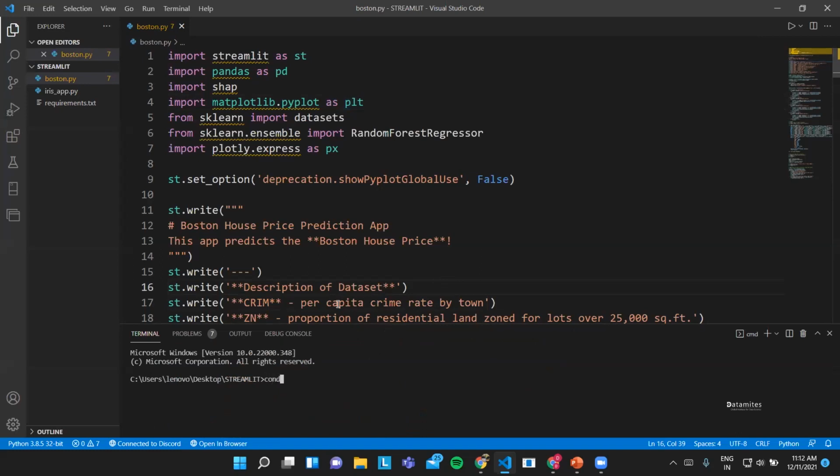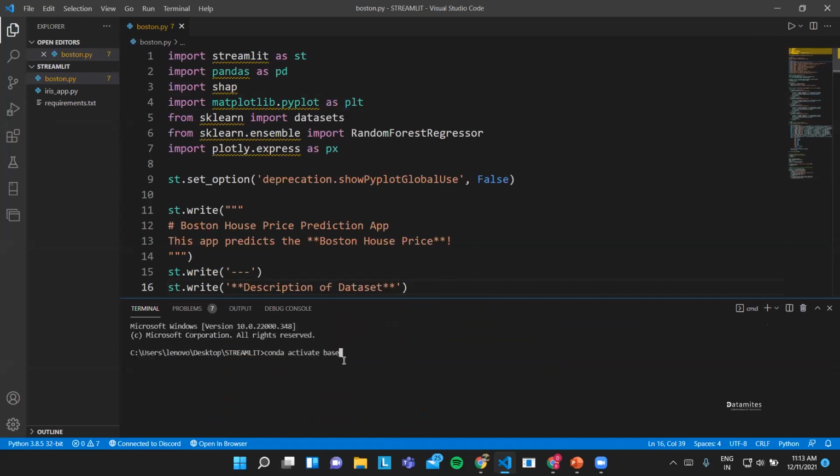I'll type this line of code over my terminal, conda activate base. Conda is a keyword of Anaconda, and base is the environment name. I don't have another environment name, so I have the environment name base.